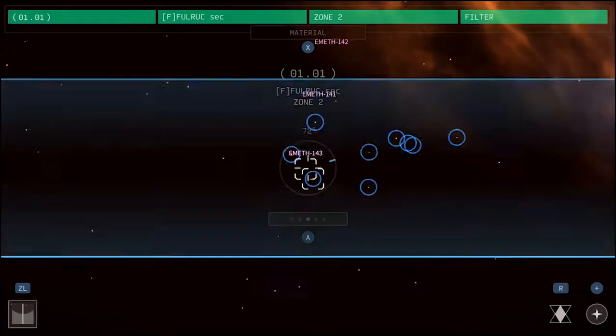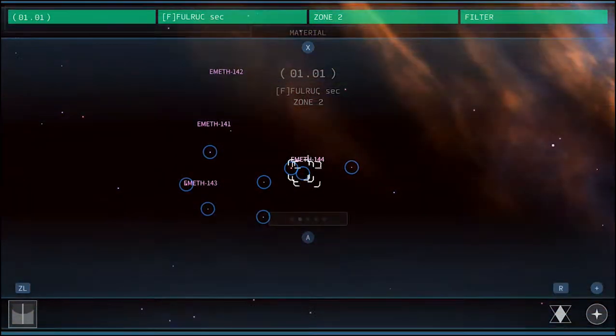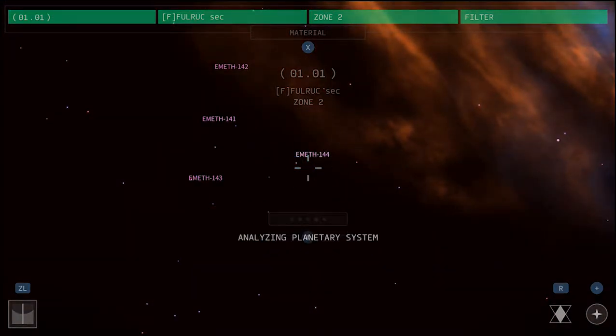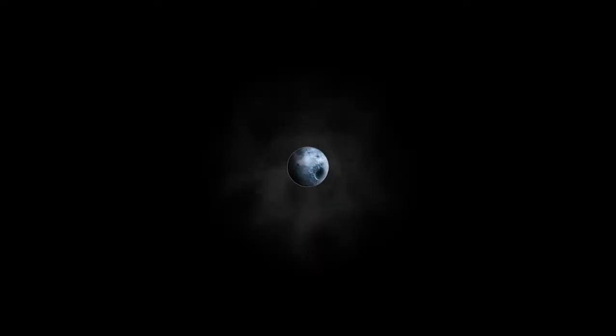Oh my god, just none of these. You've got to be kidding. This hasn't happened before. Which one is it? I'm going to have to scan them all until I find it. Ah, finally, we got it. Finally. Oh my gosh. Okay, what have we got here?